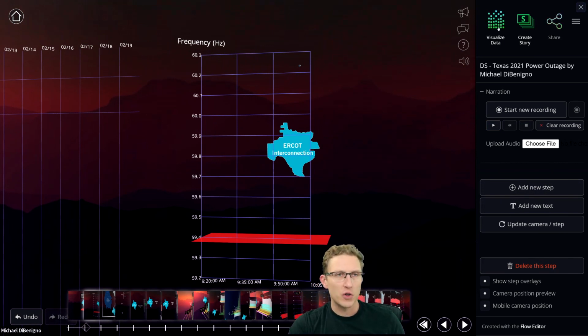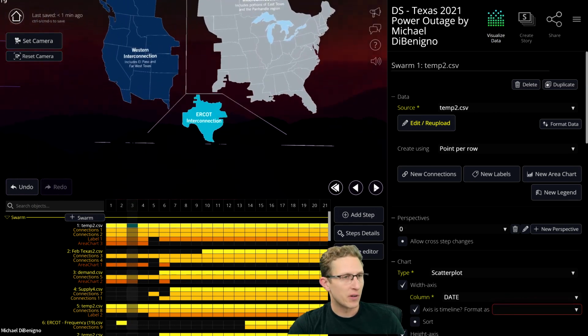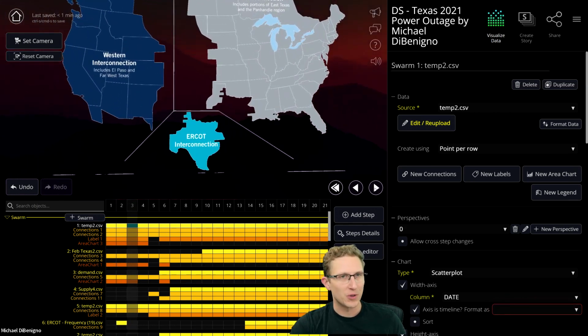If you are in visualize data mode, or the regular story, or the regular editor, when you go step to step, it also will play the audio. So you'll always hear the audio, and there's not a stop button, but instead there is a mute button that is always going to be there. So you can mute the audio so you don't hear yourself on repeats over and over. But this way you know that for playback, the audio will be there.